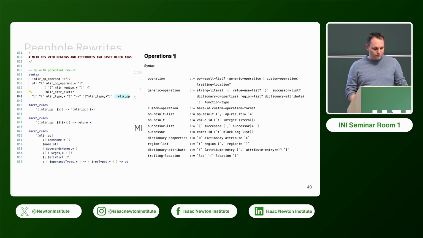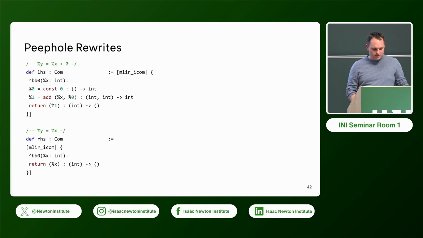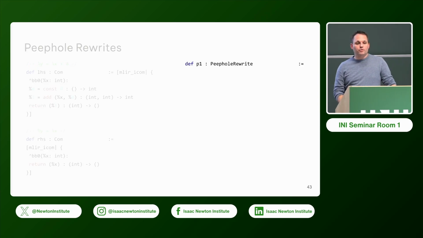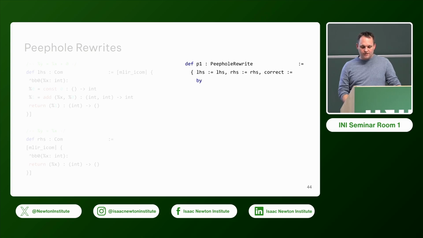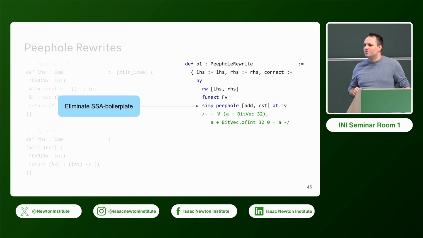Yes, there are a lot of macro rules that were written, and then you can pretty much model the same thing. You have a before program and an after program, and we have a way to define a Peephole rewrite, which is the left-hand side and the right-hand side, and you have a proof obligation that your rewrite is correct. Yes? But don't you have to give some interpretation to add and this and that? Yes. In 2 slides, I talk a little bit about the interpretation.